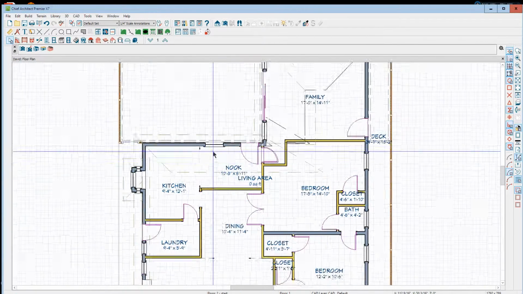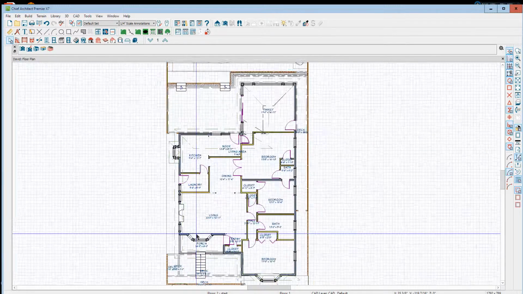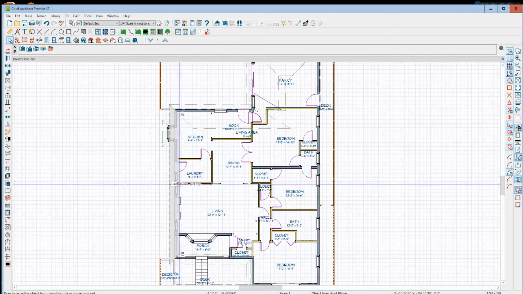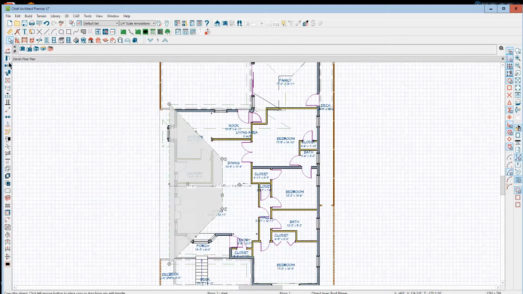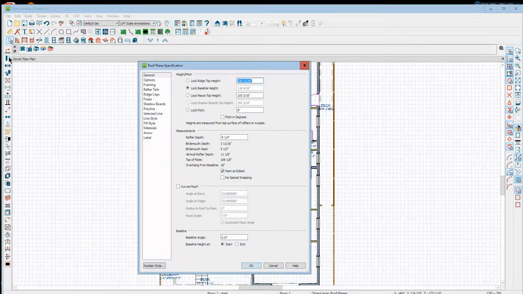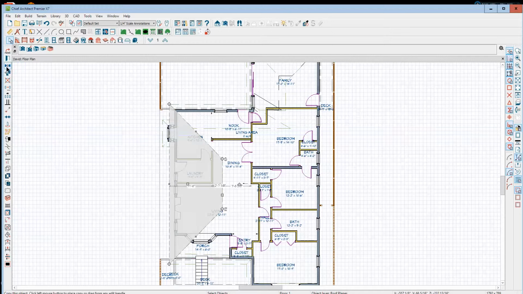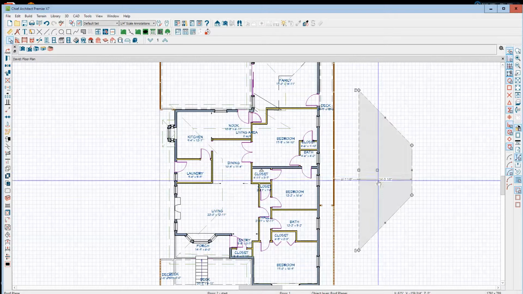Okay, now we have a hip there. I'm not going to worry about this area here right now. Okay, here's a hip, and it should have come up like that, and it didn't. And it should be 812. Yeah, it's 812. So I'm going to just copy this roof plane here, stick it out, copy over here, and rotate it.